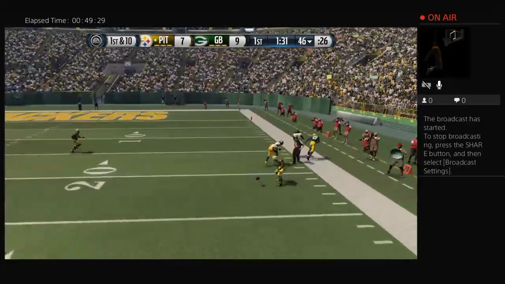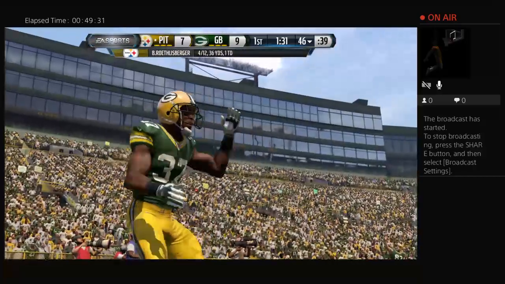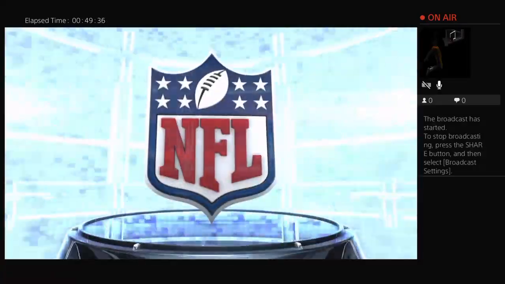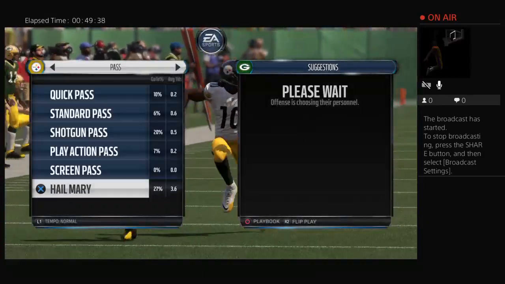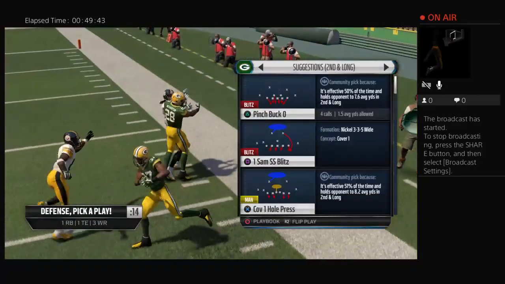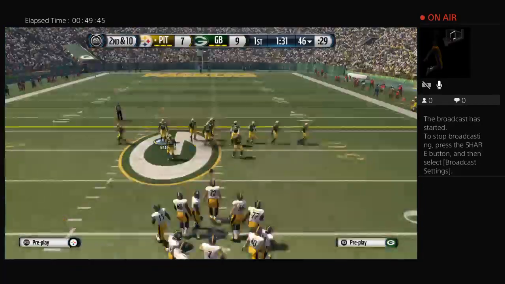Launching it deep. And that's Shields, who almost came away with the pick. They call that the moment of truth. It's a beautiful throw down the field, but the defensive back waits until it's time to make that jump. He defends the pass. What a good job by the defensive back.